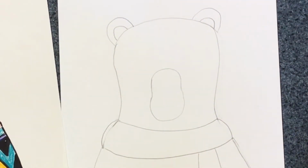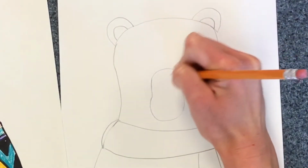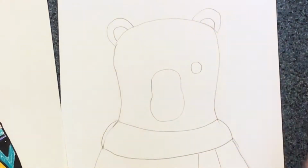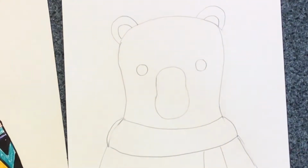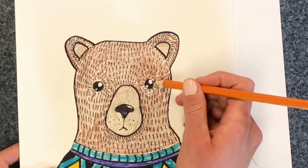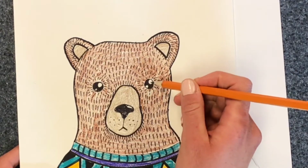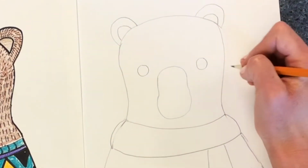For my bear's eyes, I'm going to do two circles right to the sides of his nose. Circle one, circle two. I can make my bear's eyes look like they're shiny and extra cute by adding these little white circles. I like to call them light catchers because the light catches the eye.